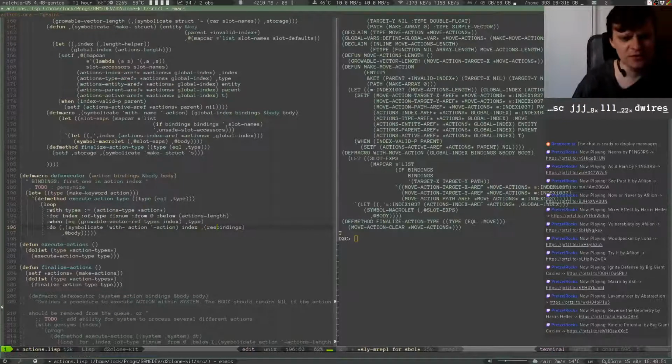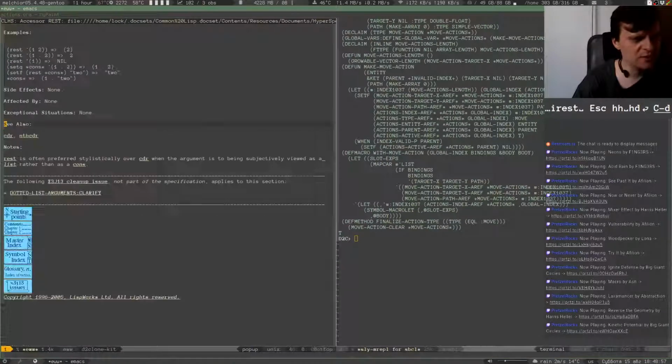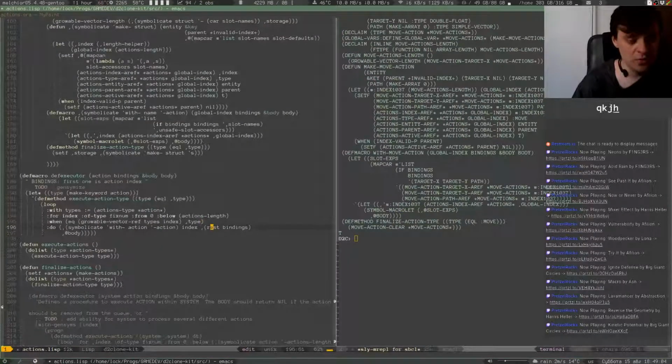I guess I can use rest here. Wait a sec, is rest kind of a standard function? Yeah, I guess it is. Well, if it isn't, CLHS. Okay, so the first of those I should stick somewhere here.